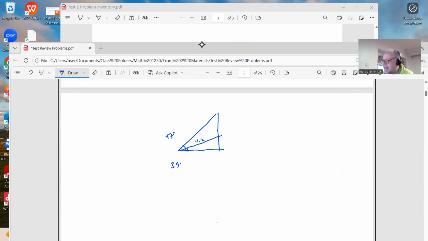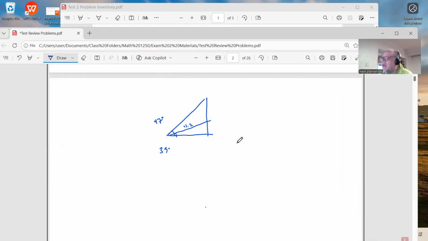Okay, I'm going to go ahead and make an assumption that we're going to go to one decimal place because the problem is given to us with one decimal place. Oh, nearest tenth of a meter, so it's one decimal place anyway. And we have to figure out what this whole length is here.